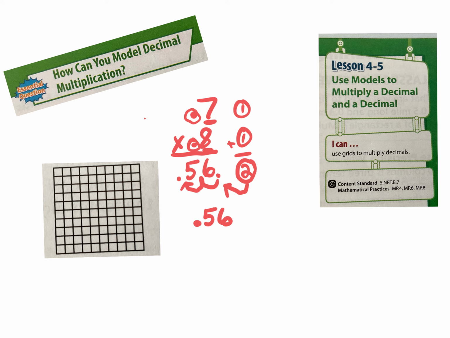So first, let's focus on the 7/10. If you remember, this is a hundreds grid and it equals one whole, but then one of these is a skinny, right? And the skinny represents 1/10, which is 0.1. So we need 7/10. How many of these are we going to shade in? Well, we got 1, 2, 3, 4, 5, 6, 7. And we're going to shade all that in.